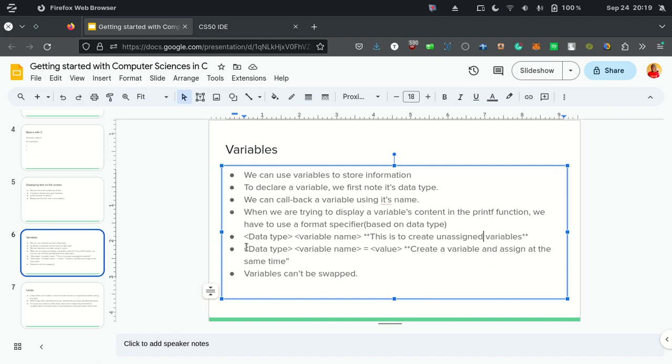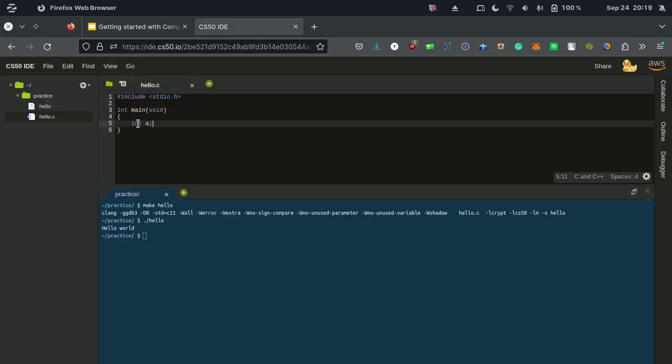Another way to do this is by giving the data type, the variable name, and an equal sign, and then giving it a value. This is to assign it and create a variable at the same time. So instead of saying int a, I can rather go in and say int a is equals to 12. Now I've created the variable and given it a value. As opposed to the previous way, where I create a variable and not assign anything, then I can later on assign it. This is okay. But it can all be summarized by just doing this.